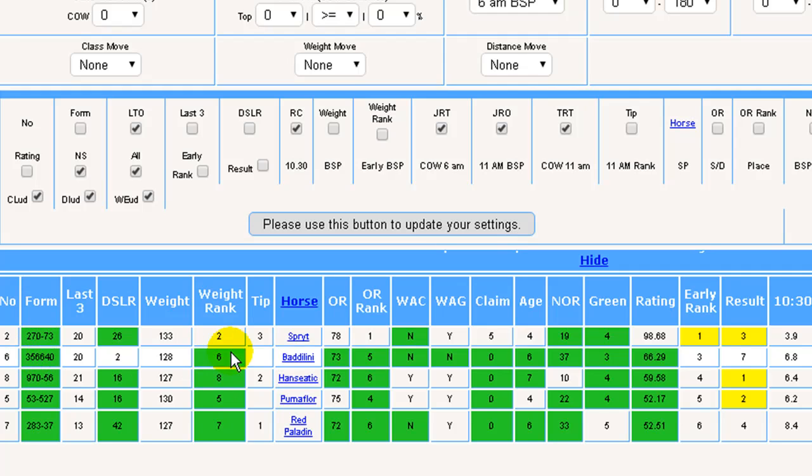So 1, 2, 3, 4, 5. I normally take 1 off for the favourite, just because you know, you've got to be a little bit worried about the favourite no matter what. 1, 2, 3, 4, 5, 6, 7, 8, 9, 10, 11. 1, 2, 3, 4, 5, 6, 7, 8, 9. 2, 4, 6, 8, 10. So we got that one at 10.